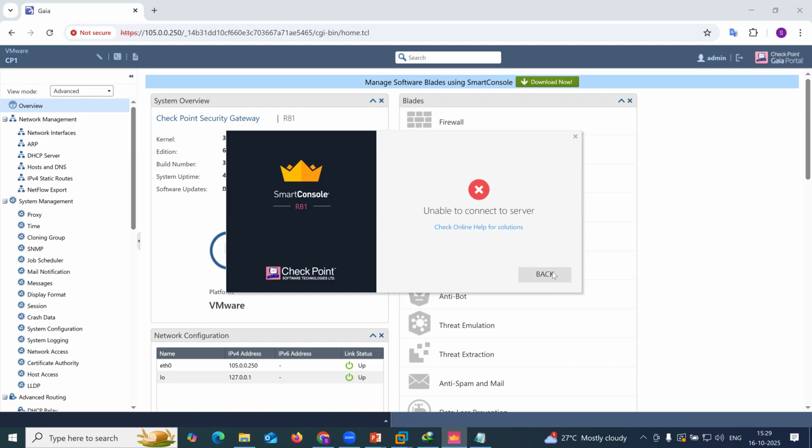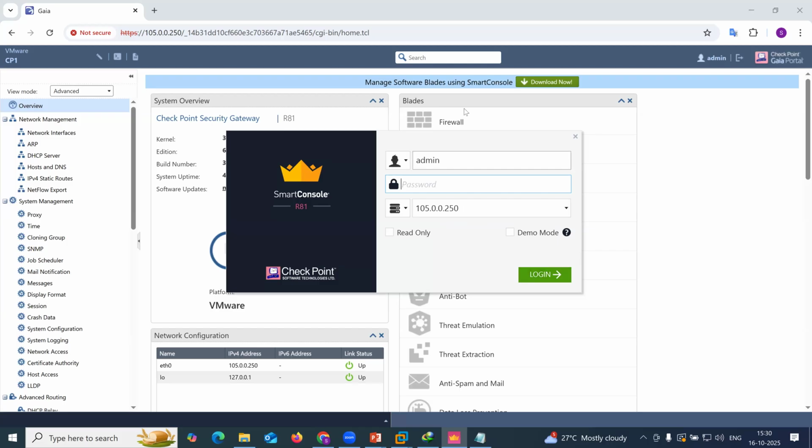It will not connect until the services are up. Ajesh, did you install Smart Console? Yes, sir. Still unable to connect. Showing the same error? Yes, same only.